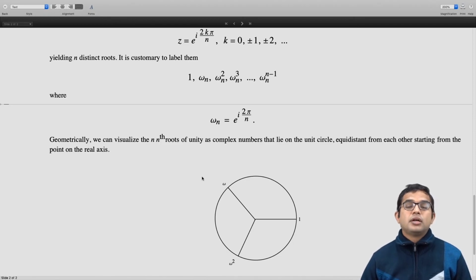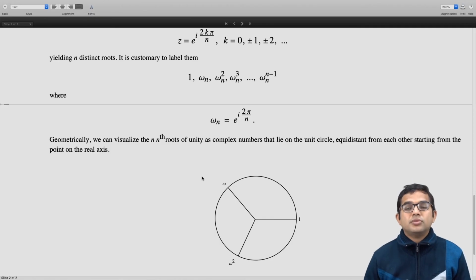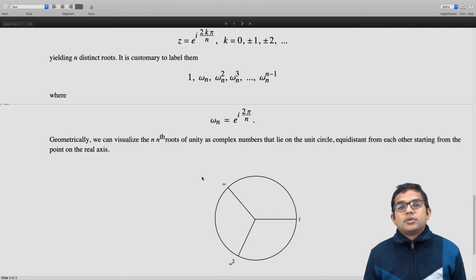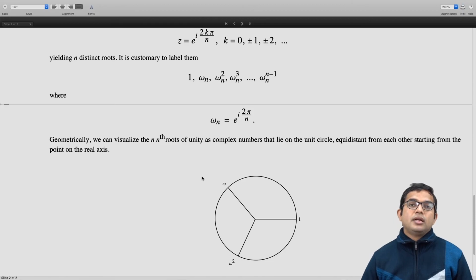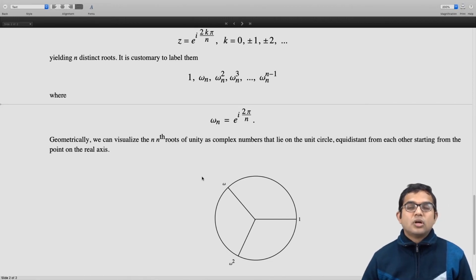And so the way to do that is to first of all write the complex number as r times e to the i theta. So it has a magnitude and a phase. The magnitude is a positive number, so the nth root of a positive real number is going to be another real number. It's unique, so you have something like r to the 1 over n, which you can pull out, and then you are left with just the problem of finding the nth root of e to the i theta. So in place of e to the i0, like it is the case here, you have e to the i theta for an arbitrary complex number.